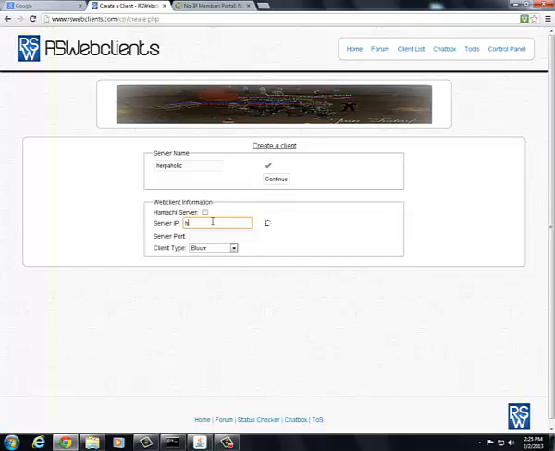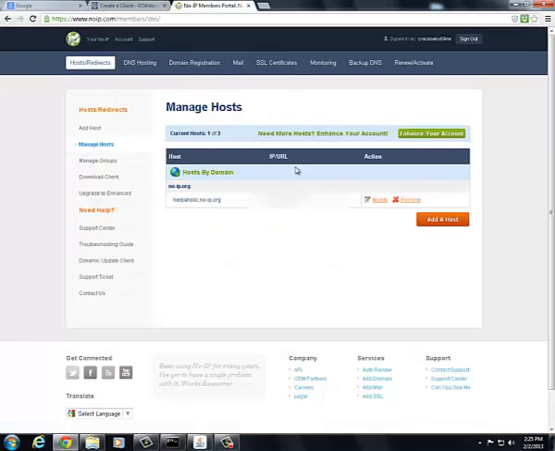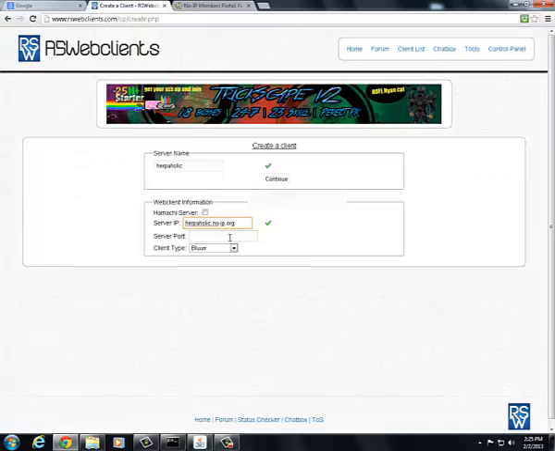So the server IP will be herpaholic.no-ip.org. The server IP is your No-IP host domain. Then you enter the default RuneScape port, which is almost always 43594. Oh, I did that wrong. 43594.